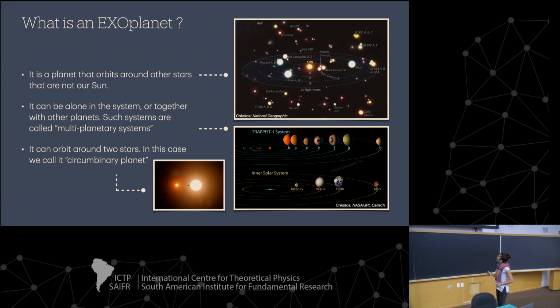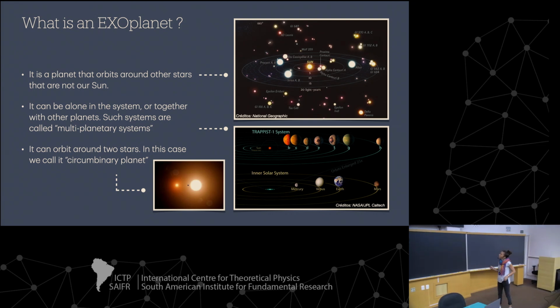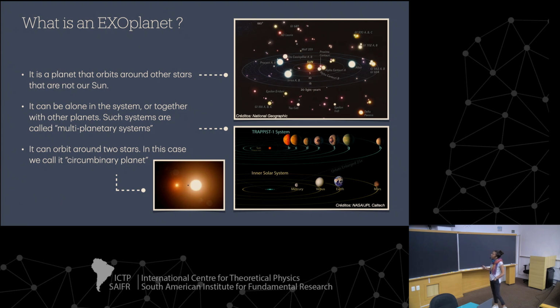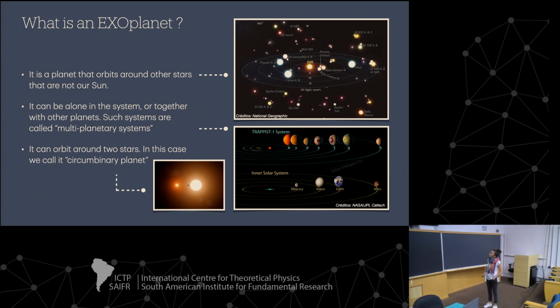So I wanted to show you the TRAPPIST-1 system here that was discovered. It was a very exciting discovery because it was the first extrasolar system with 7 planets. We never found this before. It's mostly similar to our own solar system, and that's the comparison between the solar system and TRAPPIST.